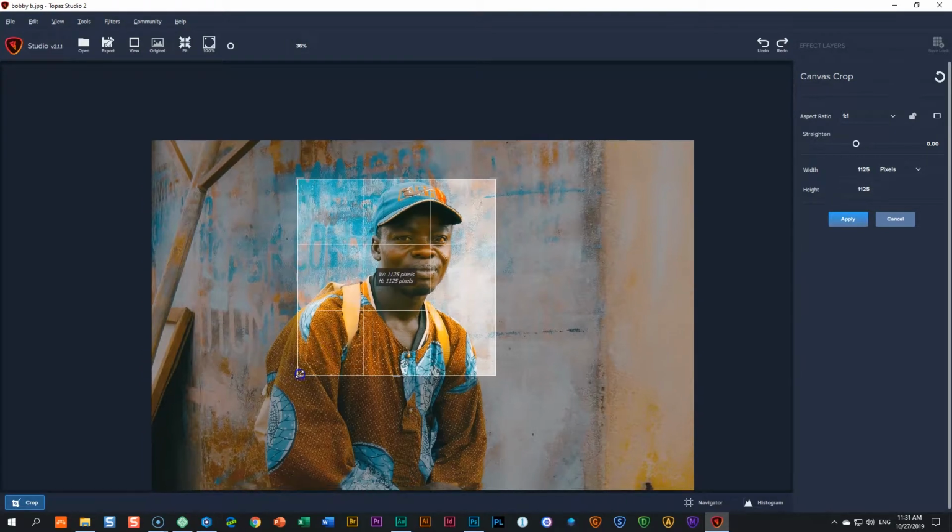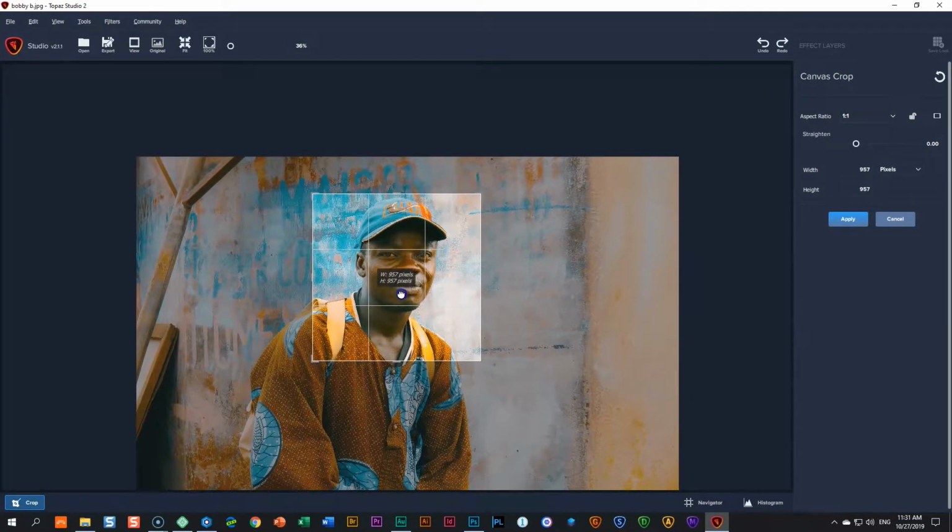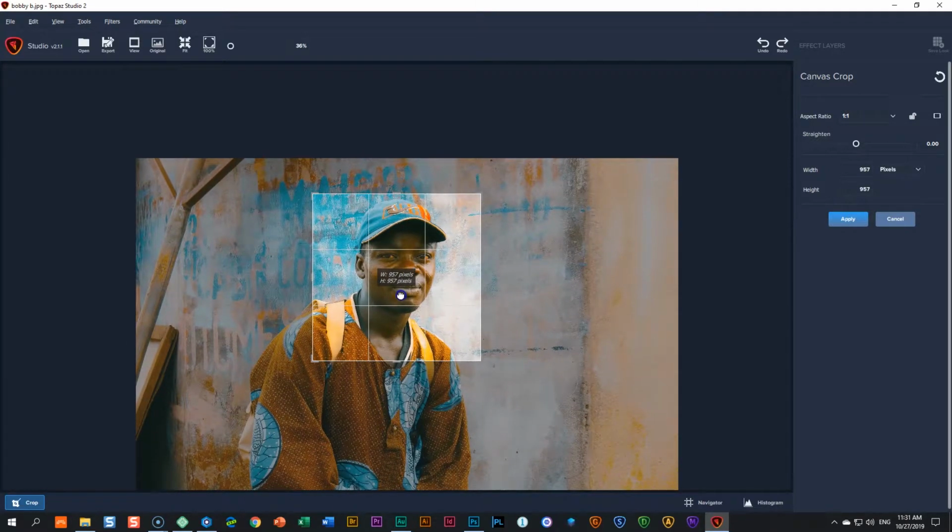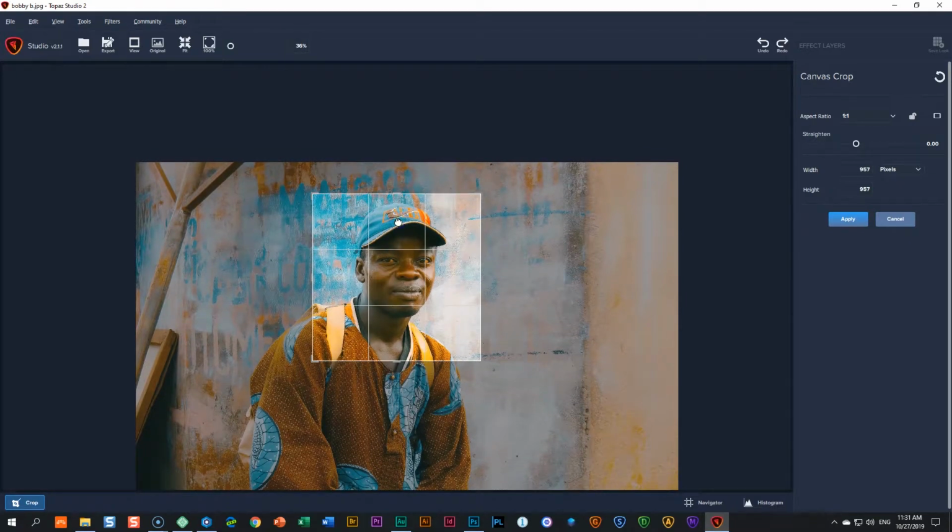Should we make it a little bit bigger? No, let's give more preference to his face. So I'll drag it down a little bit lower. And once I have what I need, I'm going to press apply. Again, remember to add a little bit of space at the top, because when you round that image off, it will take away some of the space here on the left and the right, and it may look a little bit cramped. So allowing for some, literal head space will be a good idea.